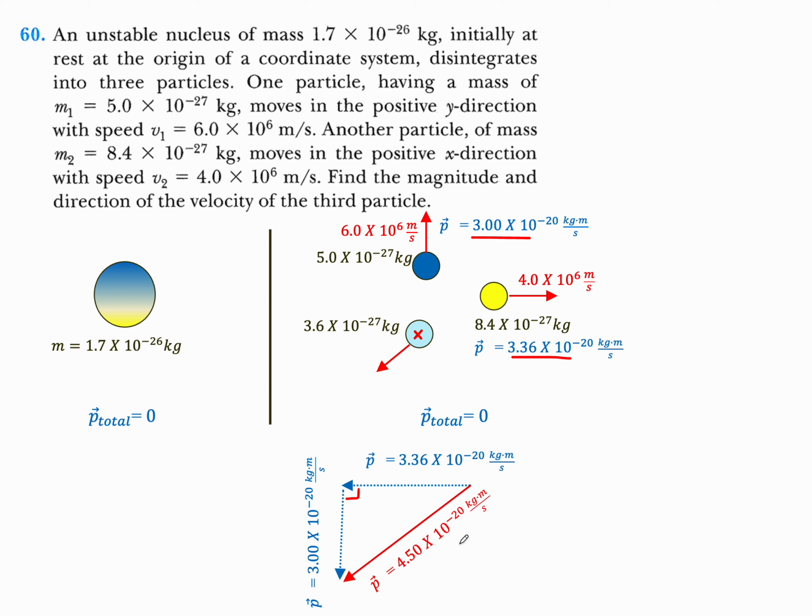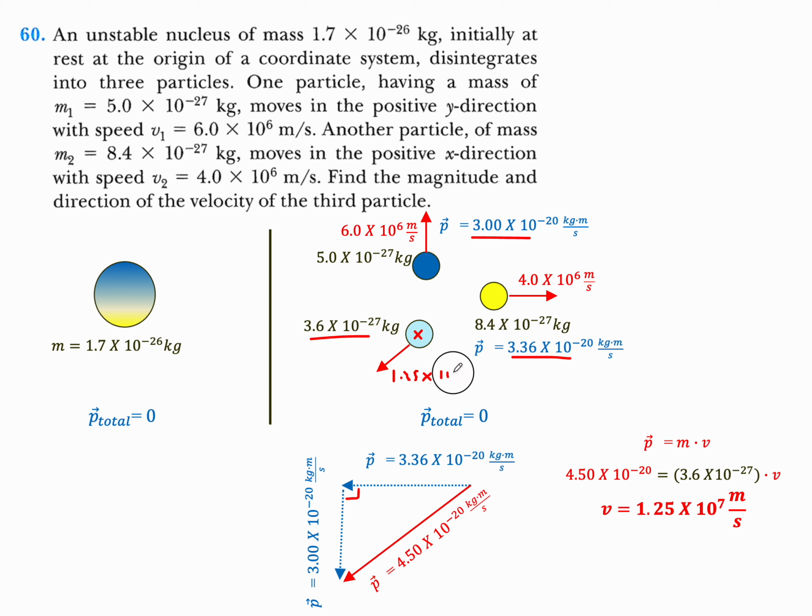Now we can very quickly calculate its velocity. Why? We know momentum is equal to mass times velocity. In this case, the momentum of our particle is what we just found there, the hypotenuse of that triangle. Its mass from up above, 3.6 times 10 to the minus 27th, times v. And if we solve for v, you'll get its velocity. That tells us how fast this particle is moving: 1.25 times 10 to the 7th meters per second. Pretty doggone fast, but it doesn't give us the angle yet.